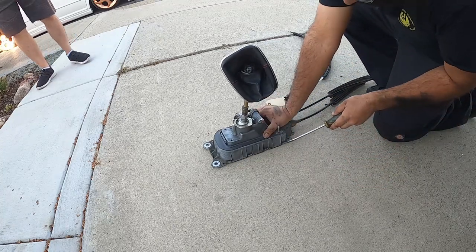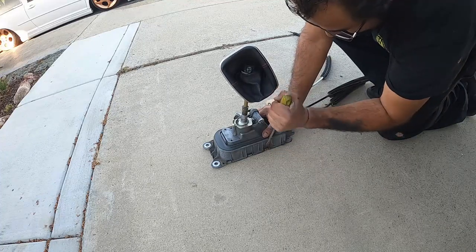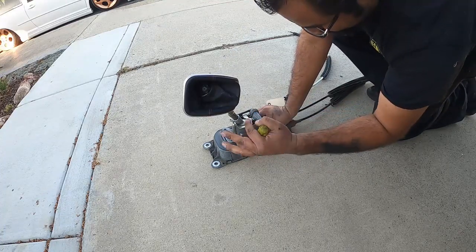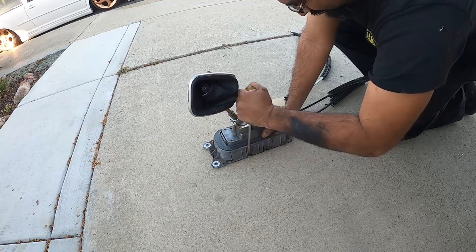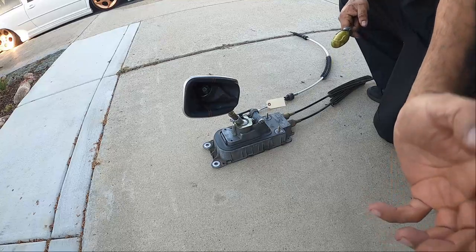So next step here is, once you got your box out, is to pry open your box, pretty much. You get all these little tabs here. Just work your way around the entire box. And then we're gonna open the bottom, so we'll show you guys in just a second.